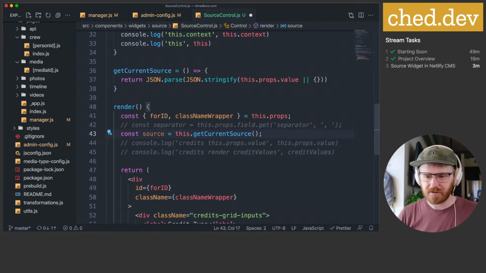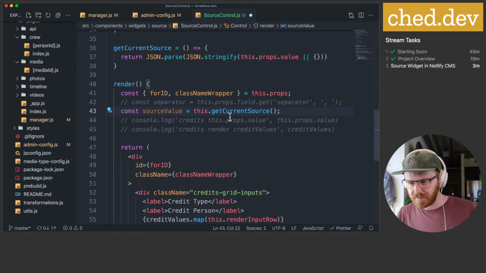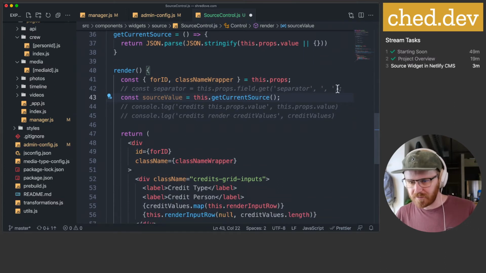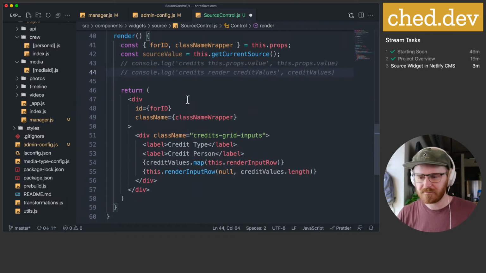I'll say source value. Sorry, I got a new keyboard and I still suck at it. This was left over. I might use those later on, I guess. I'll probably delete them and just rewrite them.